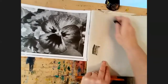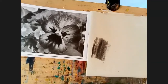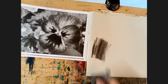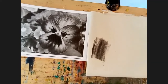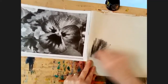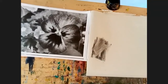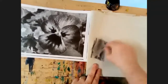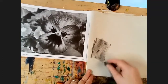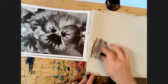But the key is that if you lay it down on paper like this, you should easily be able to erase it, ideally with your kneaded eraser. So the kneaded eraser is kind of a soft eraser. See, so I can get rid of all of it without really seeing any strong lines. Again, it gets a little mushy. I can put that line down and then I can get rid of it. I can put that line down and get rid of it with my hand.